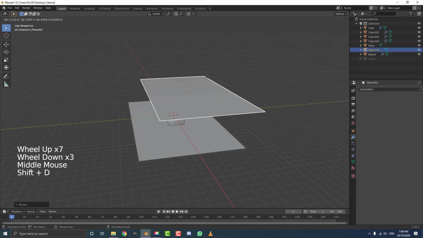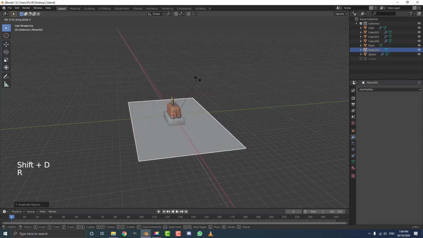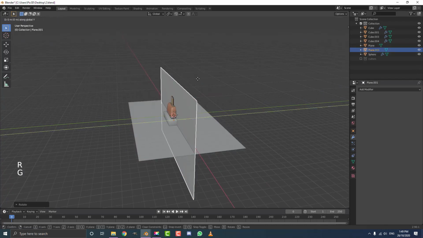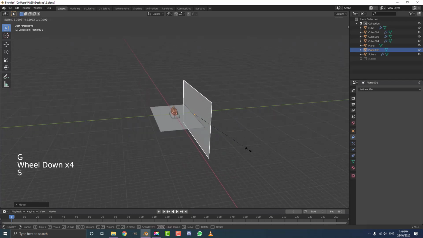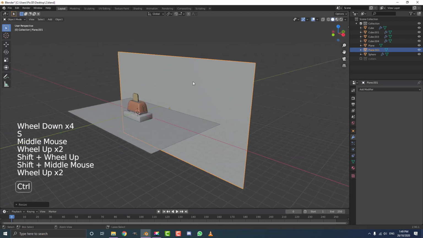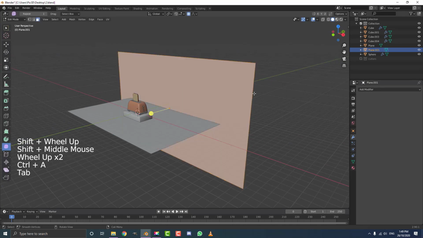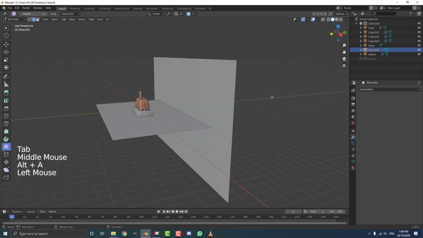So we're just gonna go Shift D with this guy selected, and then go RX90, G, Y, move it back, and then scale it up a bit. And then go Control A, apply to scale. Tab into edit mode, and then we're gonna go to our edge select here.